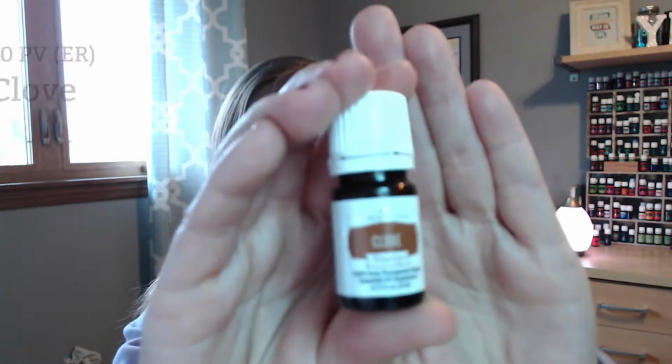So let's go through Clove. This is the Clove Vitality, so you know that you can take it internally, which is great because Clove is the most concentrated antioxidant form that is known. Just to give you a little clue how packed it is with antioxidants, it is 400 times the amount of antioxidants in blueberries. So great stuff. It's also obviously great for your immune system because it's full of antioxidants. It is wonderful to dilute and rub on your gums. It is a very hot oil, so you definitely want to take it slow if you're not used to it.